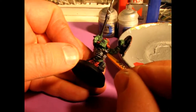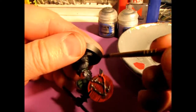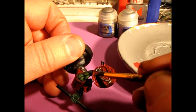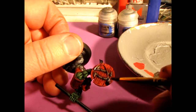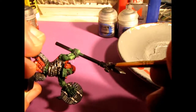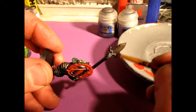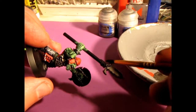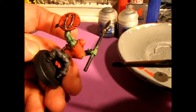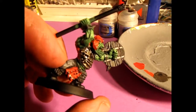Right. Just like that. We'll roll it right over here. And then I'm going to paint it on here. And on here. And on my spear. Make it look nice and oily. Now, I'm not going to put it on the studs, so that might just invite a little too much trouble. So we're going to let that oil dry. And as you can see, it's already getting the detail in there.